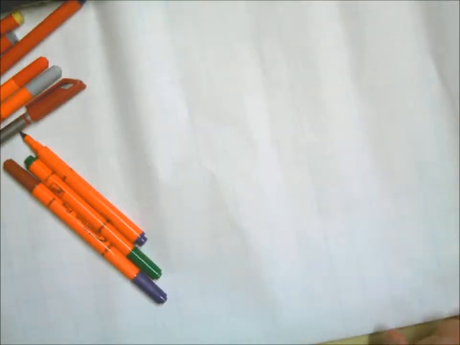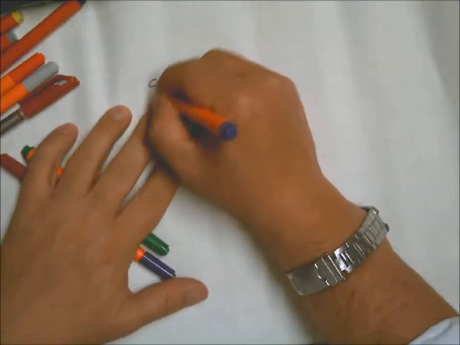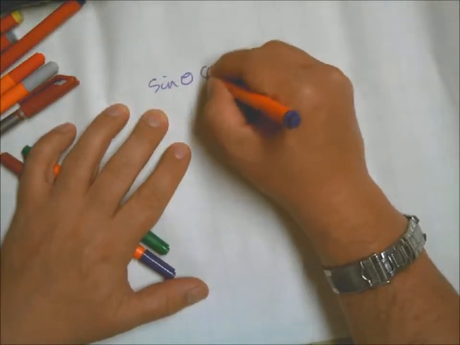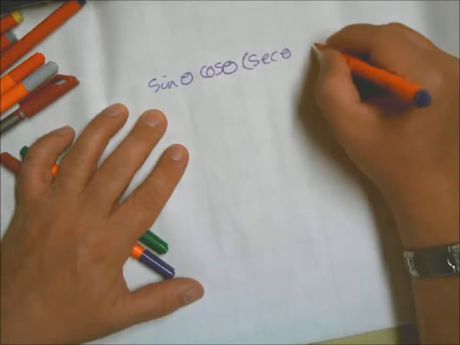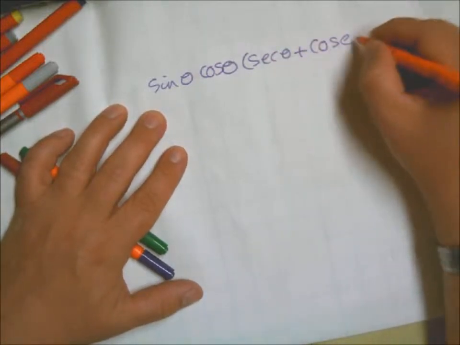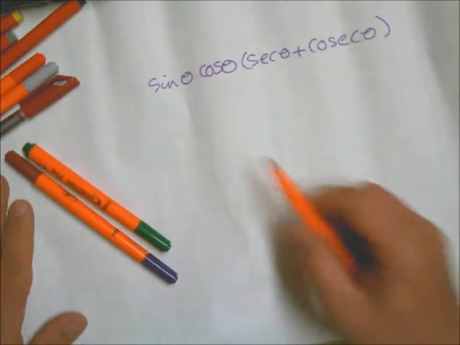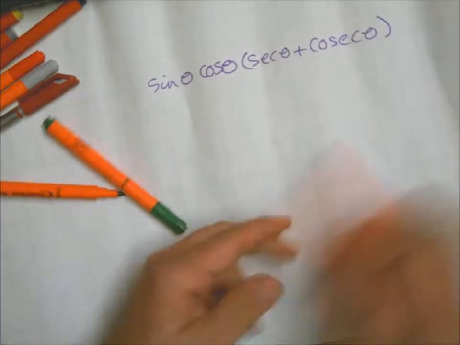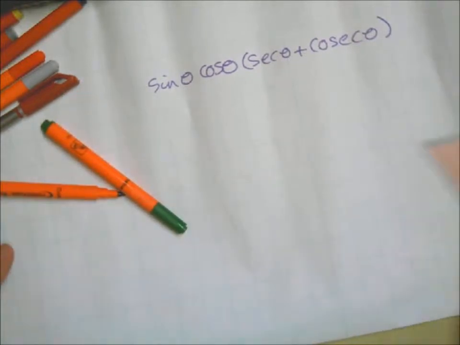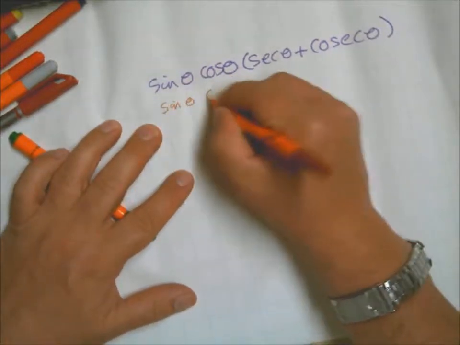Okay, we'll have a look at a second one then. Same sort of thing, taking trigonometric identities and simplifying them. I look over there and I've got sine theta cos theta times sec theta plus cosec theta. We're going to have a look at the way—oh I've lost my lid, there it is.